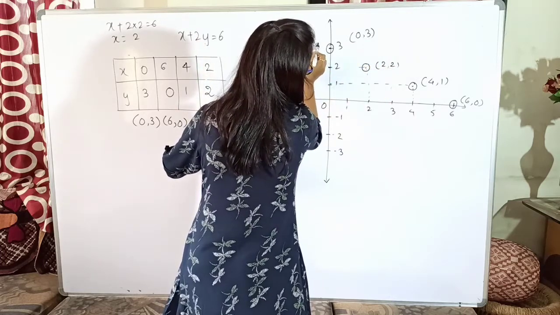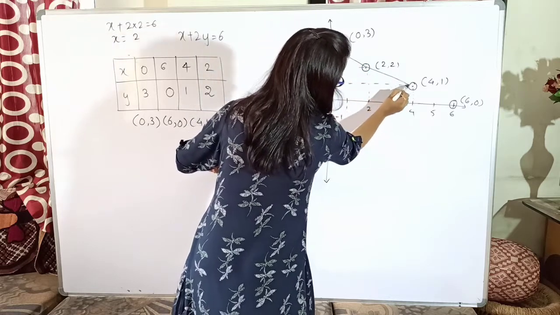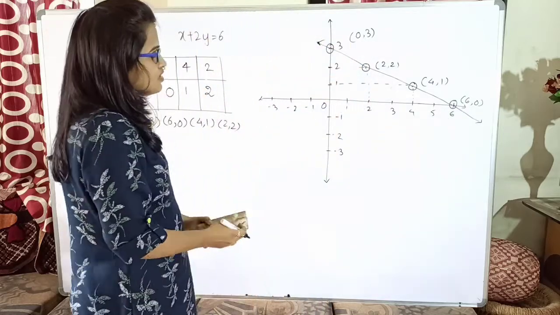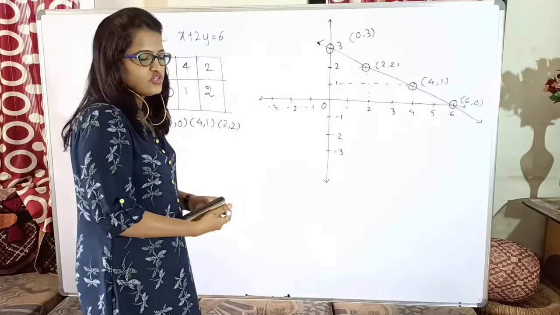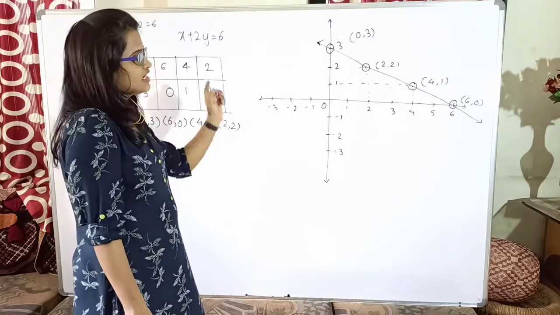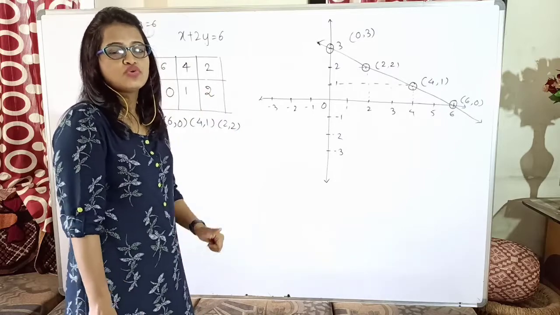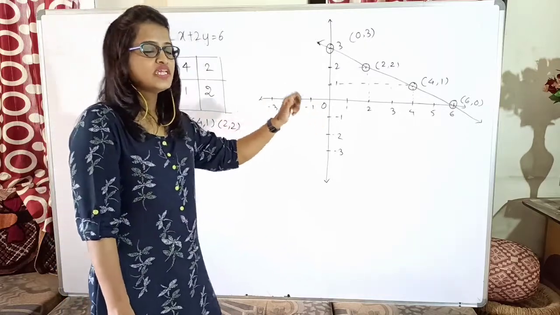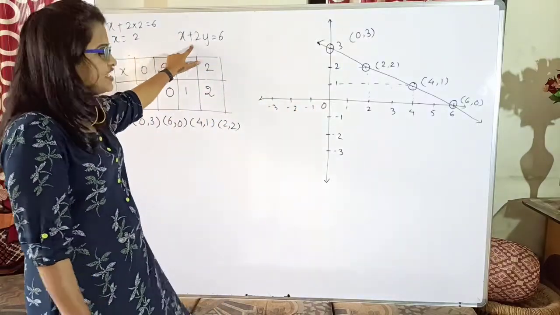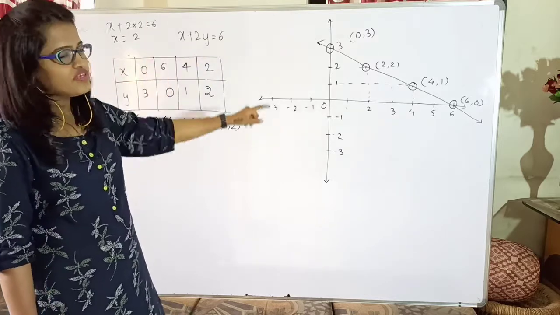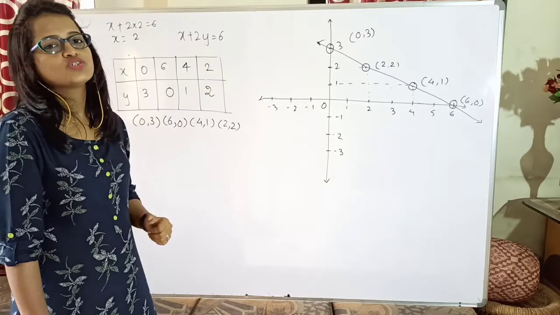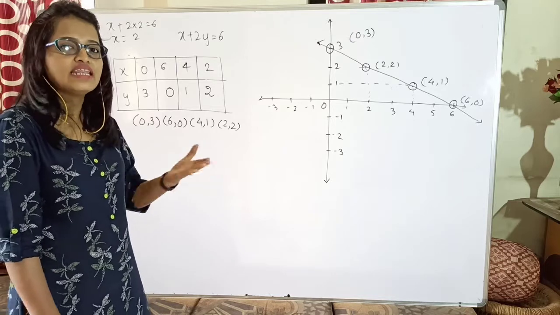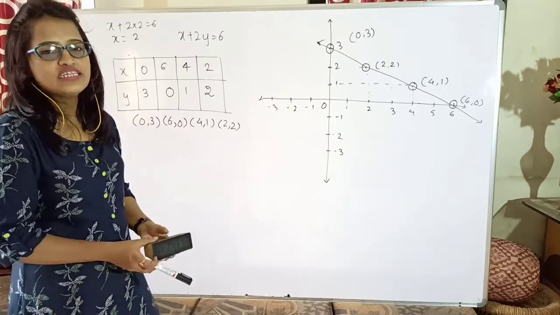Now try to join all these points. Since my scale is not perfect, the line is a little bit not straight, but if you draw it properly on the graph, you can see that all the 4 points pass through a single line. What does it mean? It means if you draw a graph of a linear equation in two variables, you will always get a straight line, and hence it is called a linear equation. Since you are getting a straight line, that's why the equation is called a linear equation.